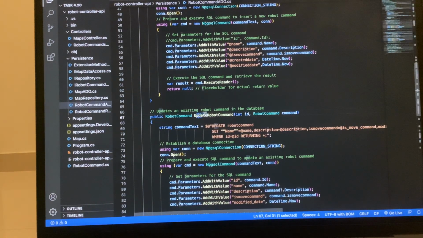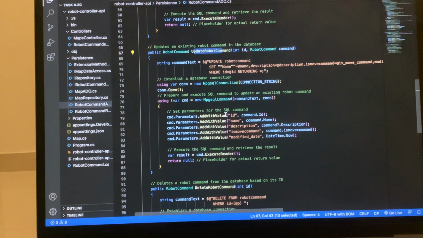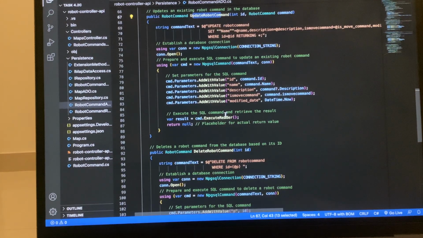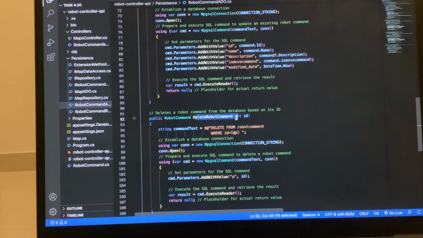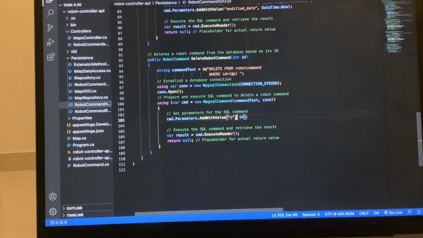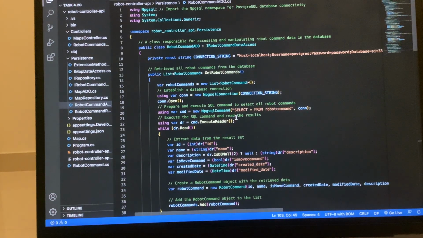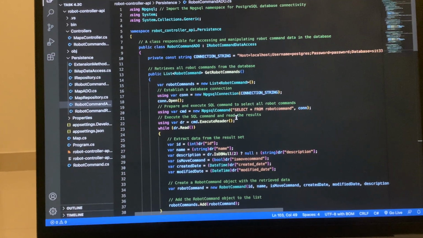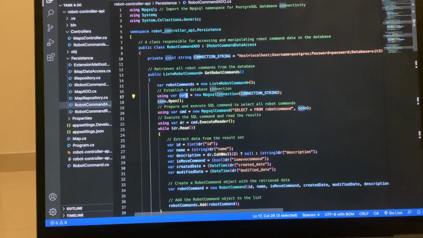Next we have update robot command, which updates the robot command by its ID in the database. And then we have delete robot command, which deletes a robot command from the database. So database operations are performed using the Npgsql connection, performed by command and data reader. Here you can see the connection here.